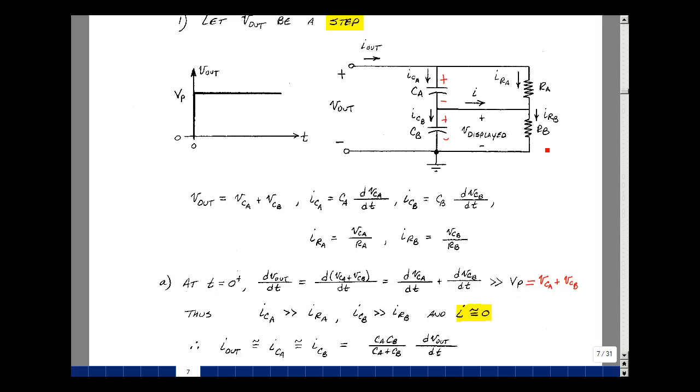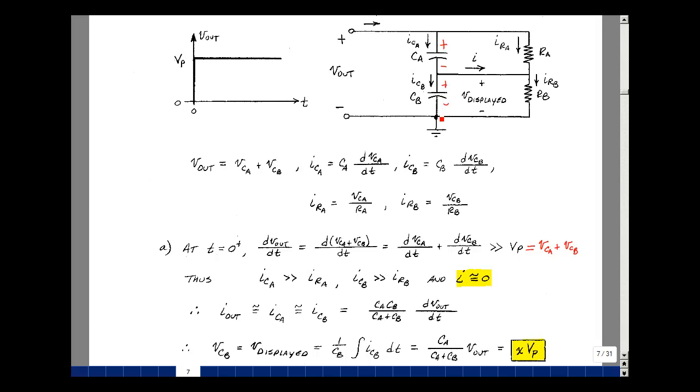And the value of v sub p divided by these resistors is roughly the current flowing in this branch. Current that flows in these two capacitors is the same as the current that's flowing in here. But the current that's flowing in here is going to be the total capacitance times the derivative of the voltage if this current is essentially 0.